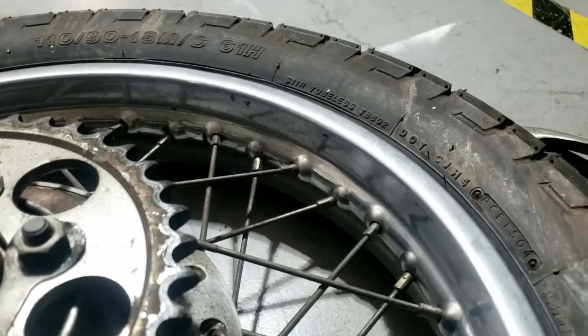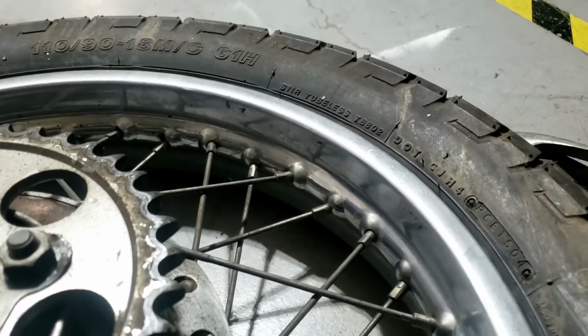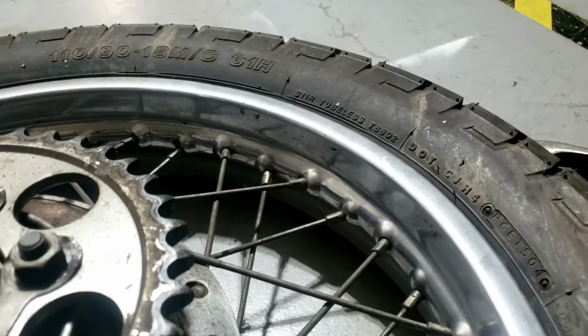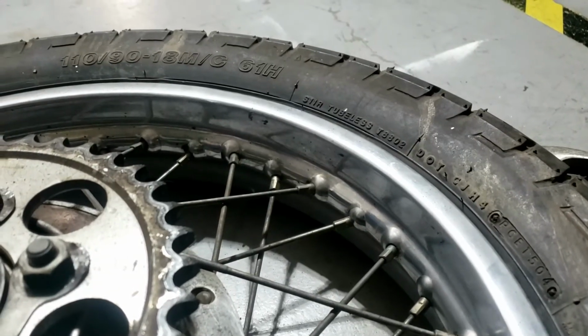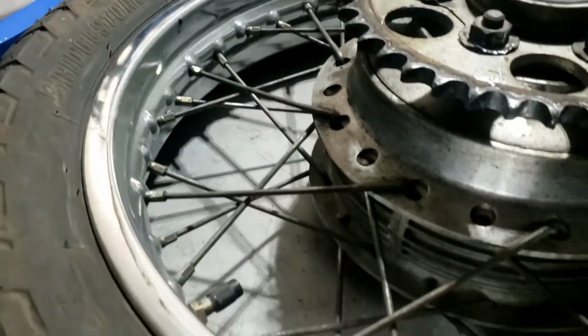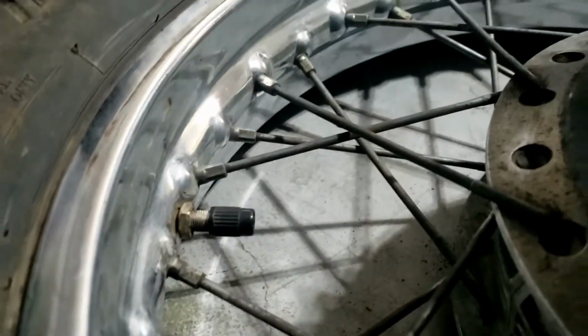Rather silly not to do it. And if we're going to ship this wheel off to Chris to do the bearings, I think it's time we made our mind up what we were going to do with it, as opposed to painting it or whatever. I'm erring towards leaving it chrome, because all this chrome is in pretty good nick. I mean, the spokes are a bit rough, obviously, but the chrome itself is actually not bad.